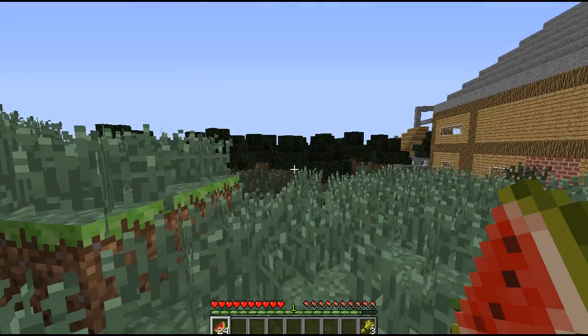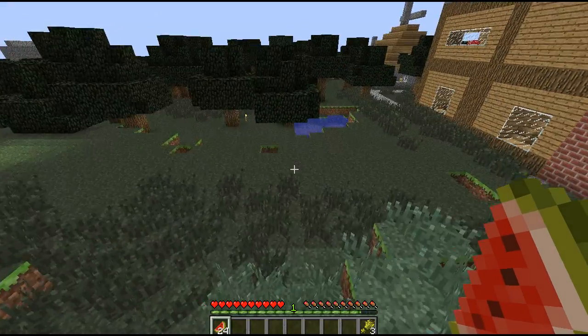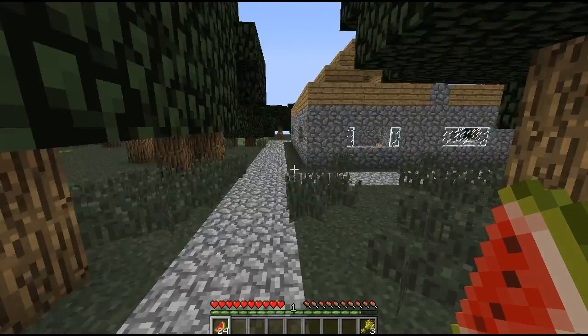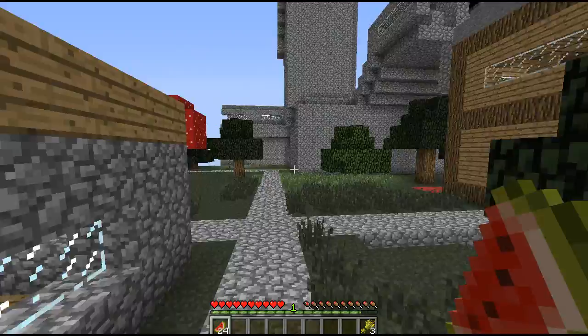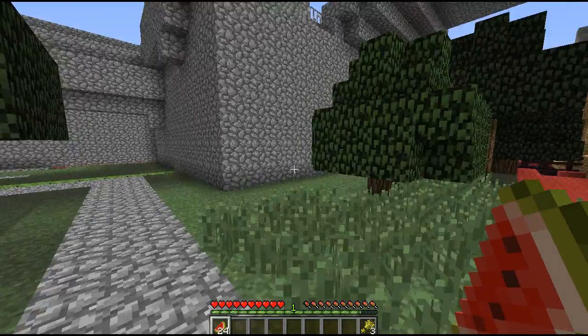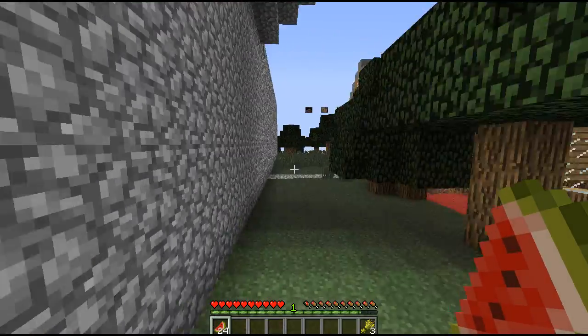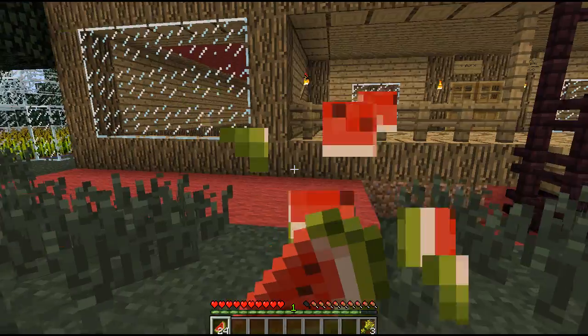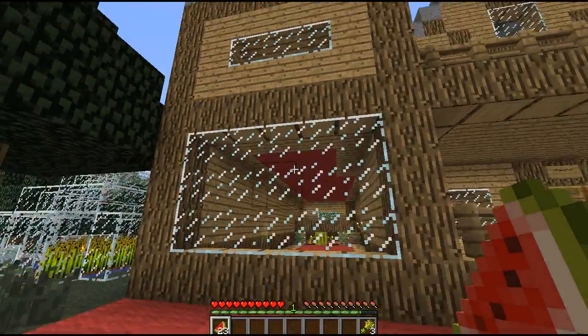Where is the pig? I need one pig. Just one lonely pig. Come on. Where is it? I know there's one around here somewhere. I like that house. I really do.